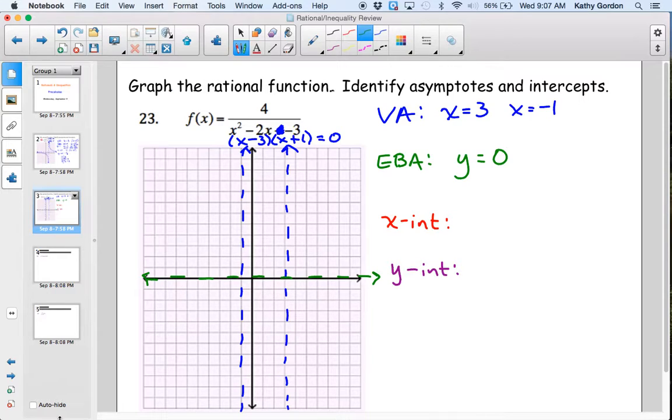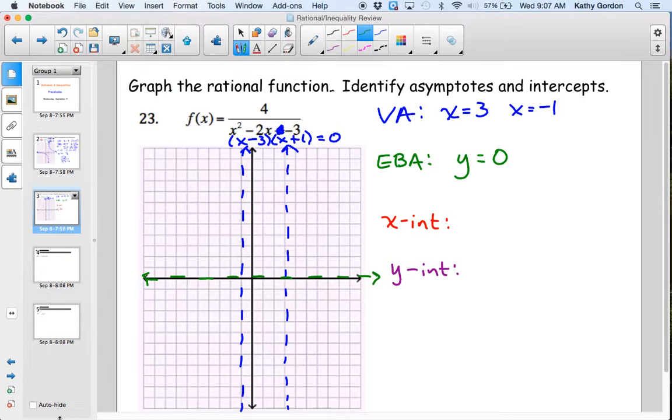But that's kind of what you're doing. You're laying down the tape and saying, here are the sections you get to play in, right? And for the most part, you don't get to cross. I say for the most part because there is one exception to that rule, and we'll talk about that in just a second. But for the most part, this is the tape on the floor. You don't get to cross this tape. You have to play in your little section. So these points are going to help us figure out which sections we're actually in.